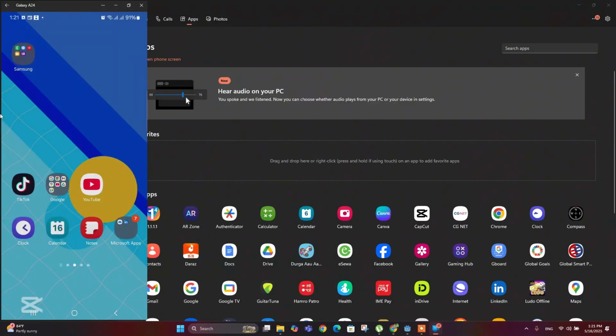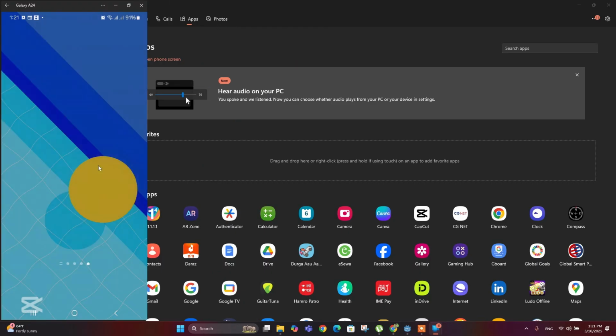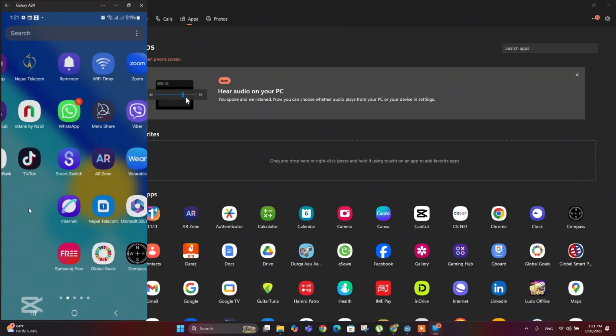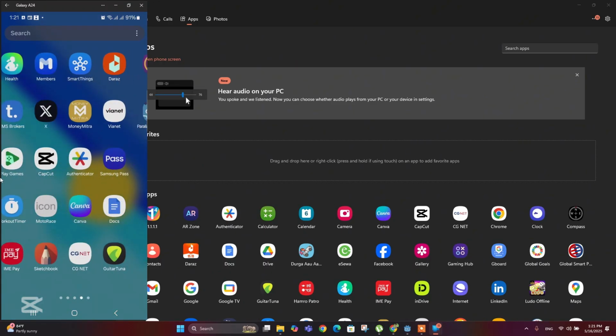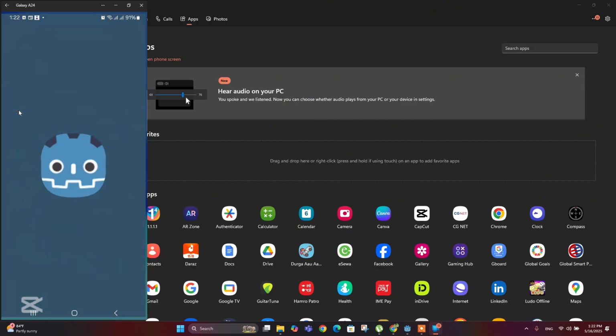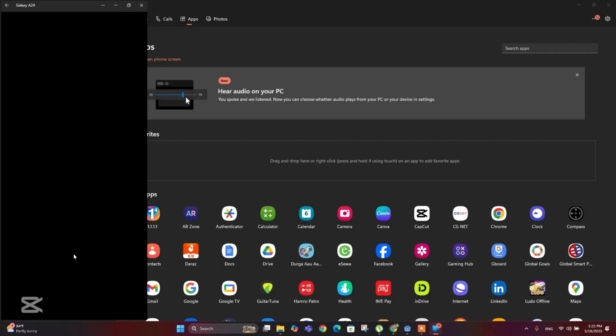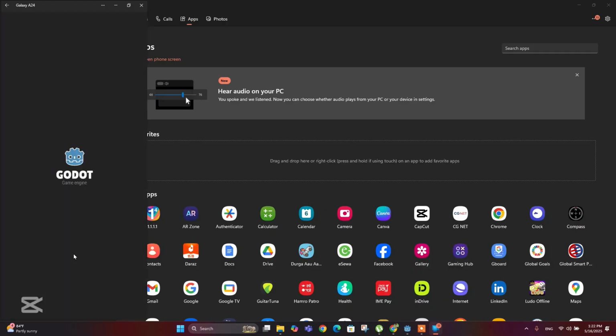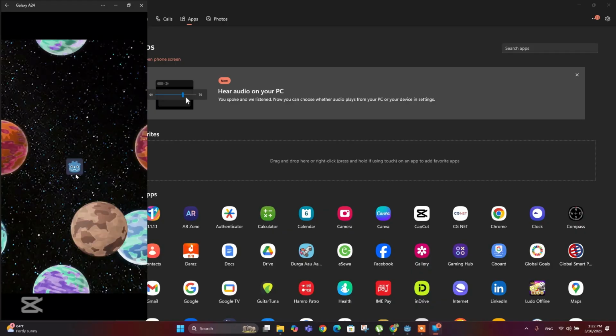Where is it? Go down. Yeah, this one. Okay, Godot engine, and that's my game. So right now it does not move or do anything. It's just a sample test.